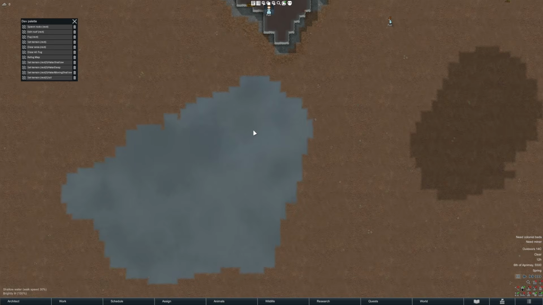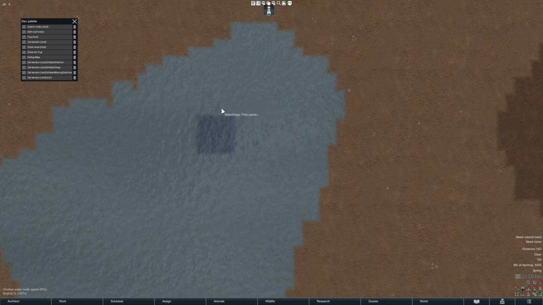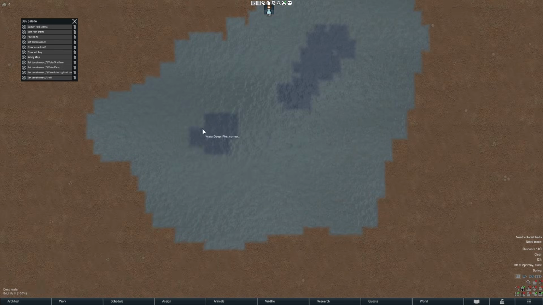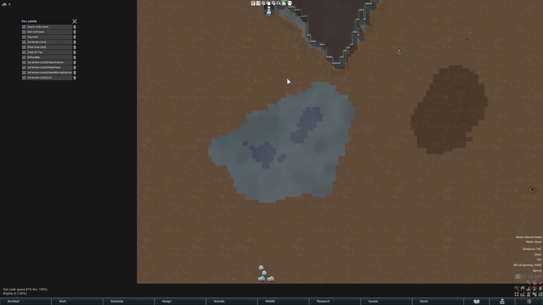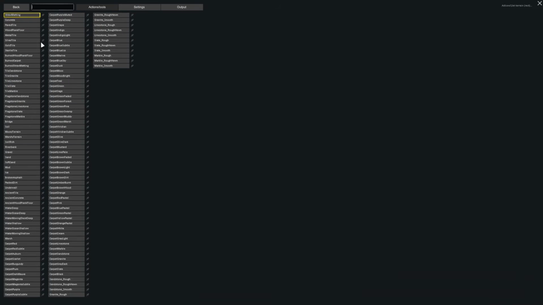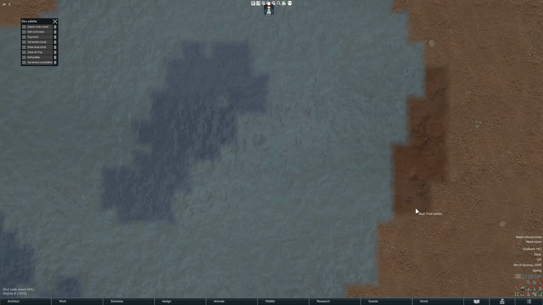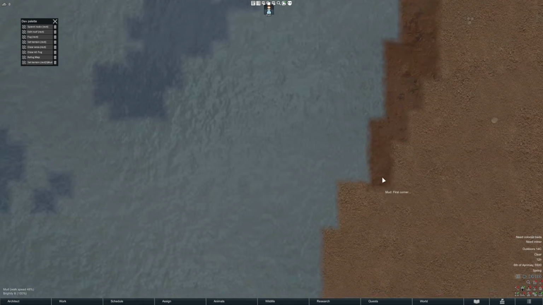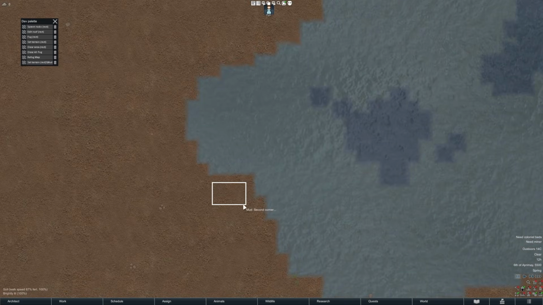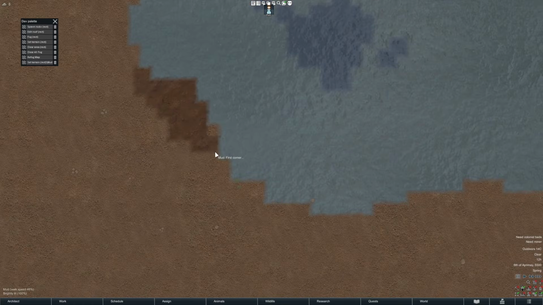Now that we've gone ahead and added that, we're also going to go to our water deep function, and let's add a couple of deep parts of the water. Now that we have that all set up, additionally one thing we can do is go ahead and spawn in some mud, which of course we're going to use the set terrain function for. And let's go ahead and just place this a couple different times on the bar to make it a little bit interesting, almost like we have some mud deposits.